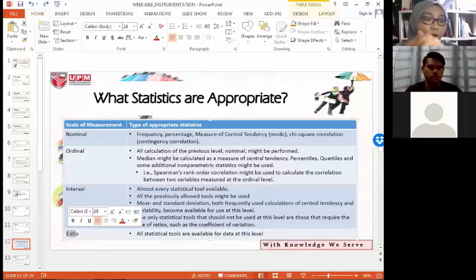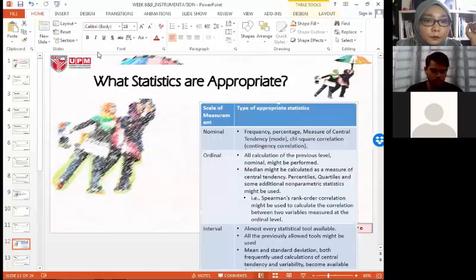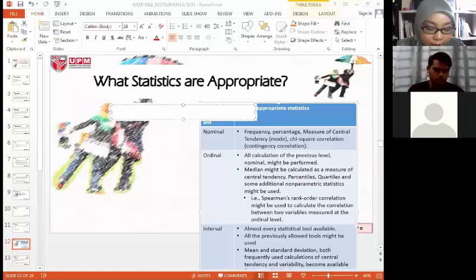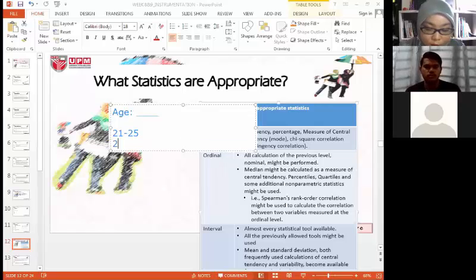Age, if let's say you collect your data under your demographic section, you locate age, and then you leave it blank, meaning that you want your respondent to exactly locate their true age, their actual age. Another age data that you may collect is in group. For example, 21 to 25, 26 to 30. Is the interval the same?